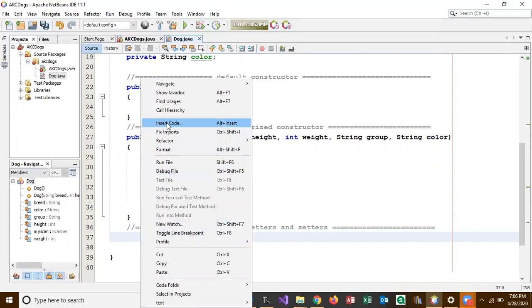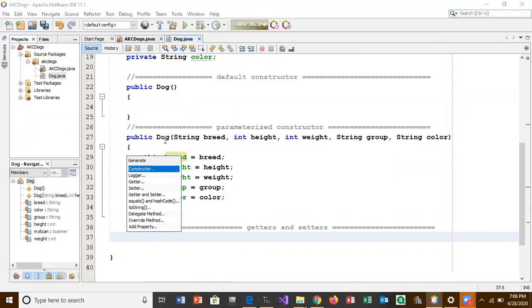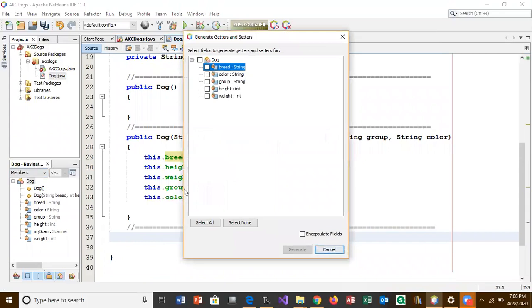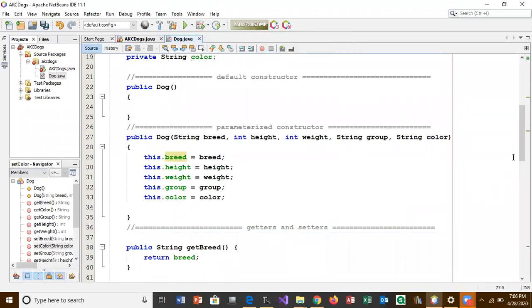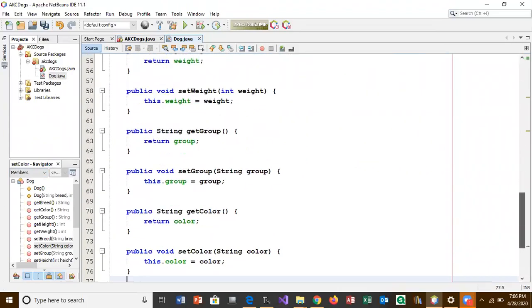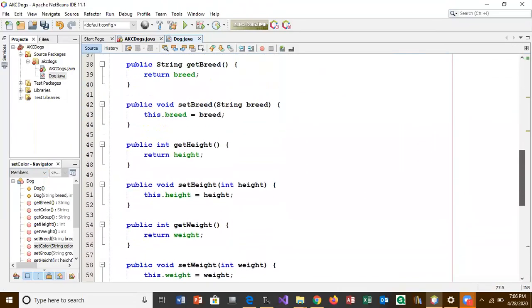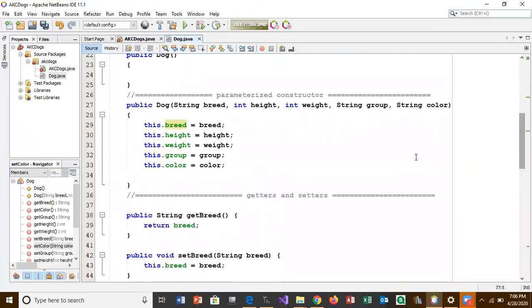You want to go to insert code and pick getters and setters. Then I want you to click in the box that says dog and hit generate. And you should now have all this code down here. Then I want you to save, and now run your program. Let's see what happens.